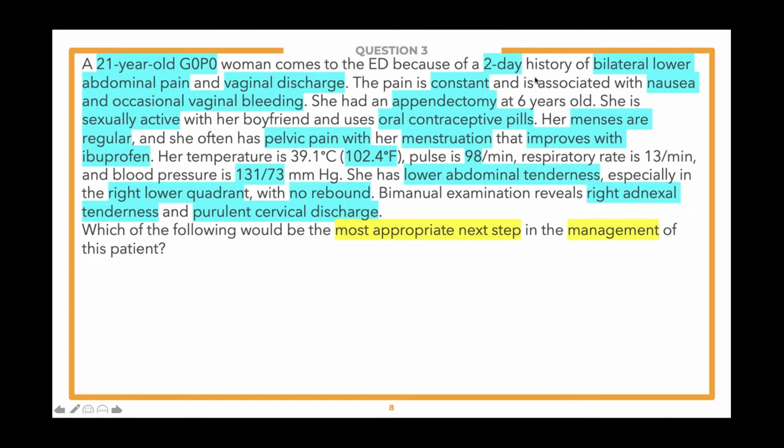Thank you, Sean. So what we're going to do is show you what we think are the important clues in this vignette and the lead-in. Okay, so starting off, generally the first thing you're going to be given are demographics.